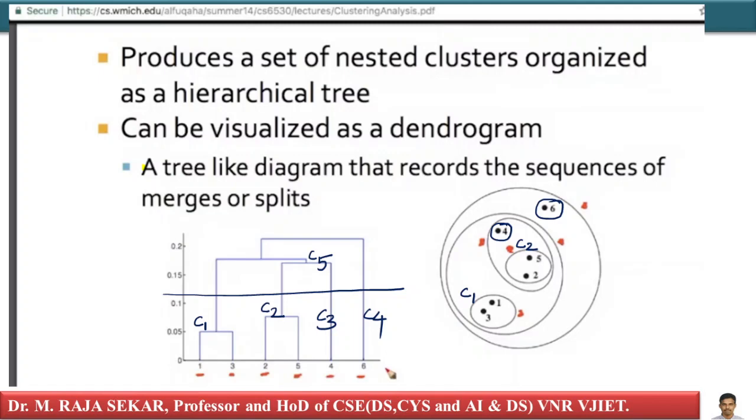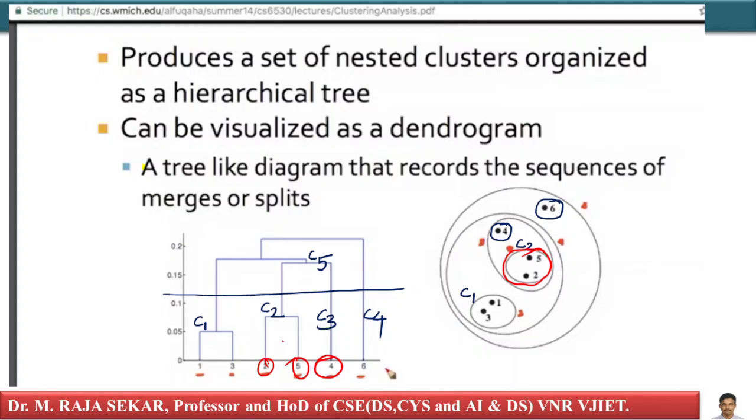In the next iteration, I see that my cluster 2, which contains points 2 and 5, and my cluster 3, which contains point 4, are close to each other.